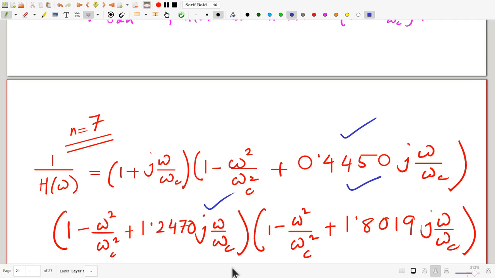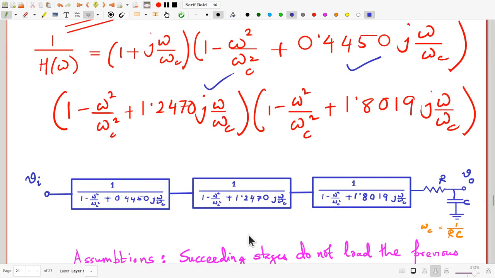So, if you could somehow produce a filter with this kind of quadratic denominator in the transfer function, you can actually chain them together to produce this Butterworth filter of order 7 like this. Basically, you will have to put in 3 filters one after the other and then end with an RC filter which will produce the standard 1 plus j omega by omega c. Of course, you have to choose R and C appropriately so that omega c comes out to be the value 1 by RC that you want.